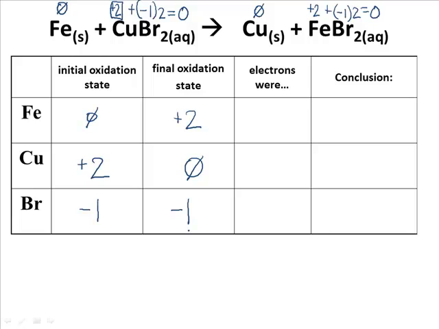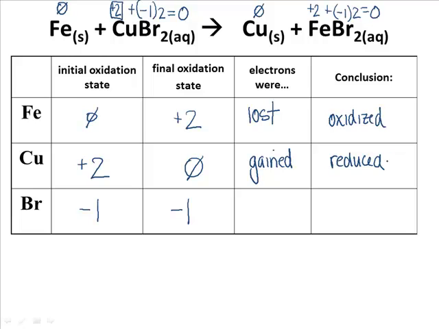If you didn't already, stop the video and decide which element was oxidized and which element was reduced. In this case, my iron went from a 0 to a +2 charge. Remembering that electrons are negative, I can conclude that it must have lost electrons. The copper, on the other hand, started as a +2 oxidation state and was reduced down to a 0. So electrons were gained. And as I just said, when we gain electrons, an element is reduced. When we lose electrons, an element is oxidized.